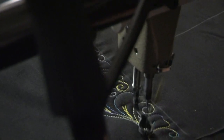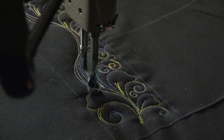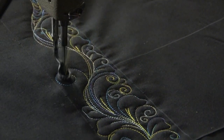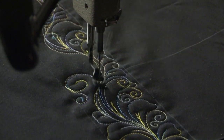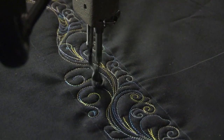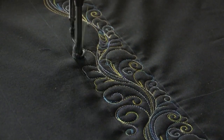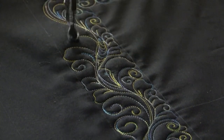I'm going to work back in on filling up that side. Put 2 veins in that one. Stretching these ones out just a little further. Gives you a definitely different type of quilting look to it.